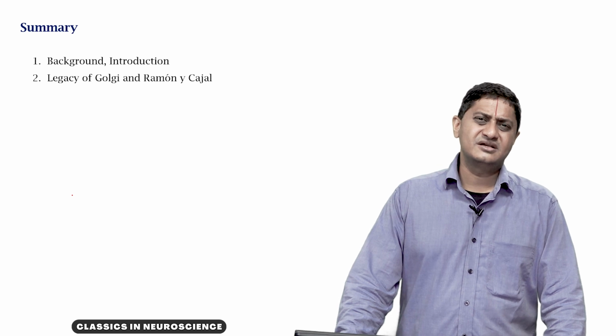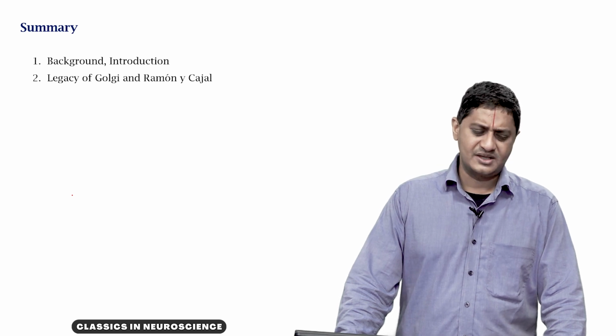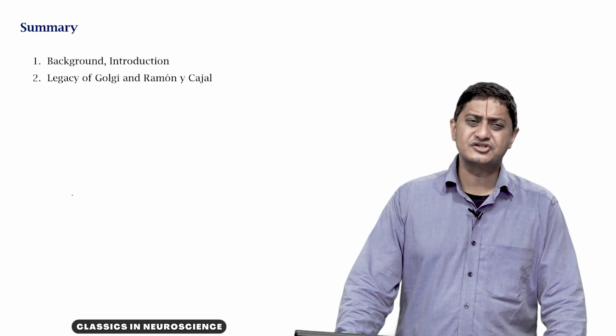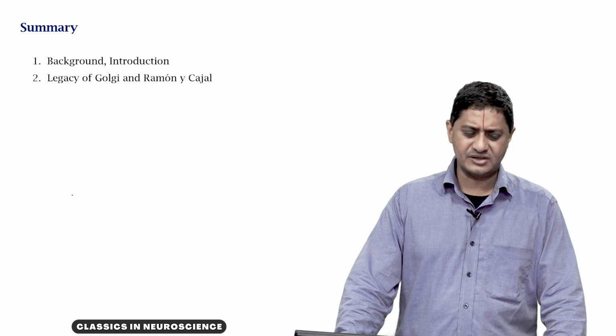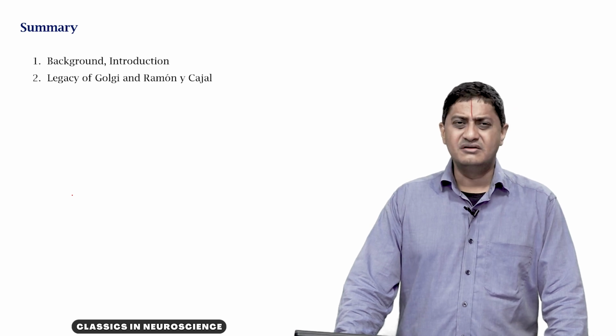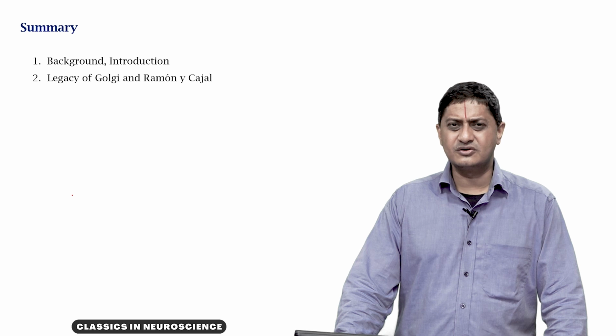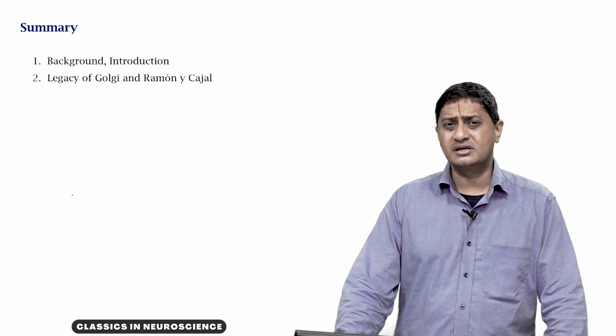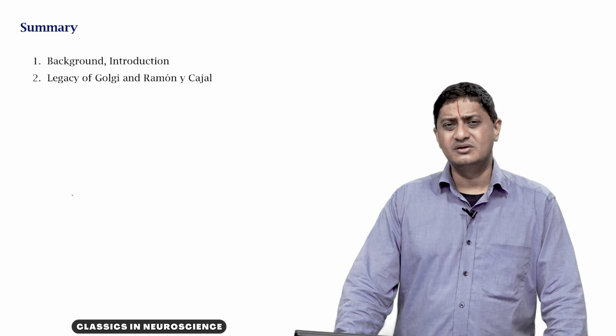So, with this we come to the end of this video. In this video we introduced the concept of functional organization and gave the relevant background for this study. We also discussed the legacy of Golgi and Santiago Ramon Cajal and the neuron doctrine and how it came to be supported. With this we end this video.